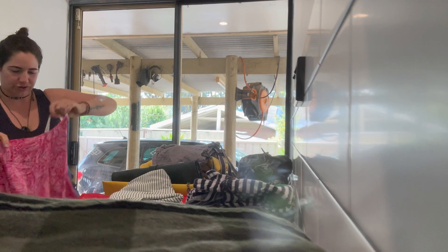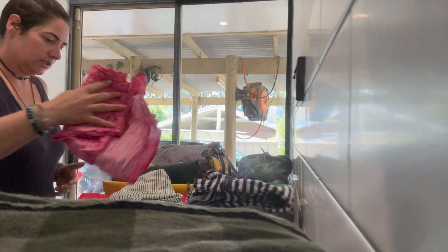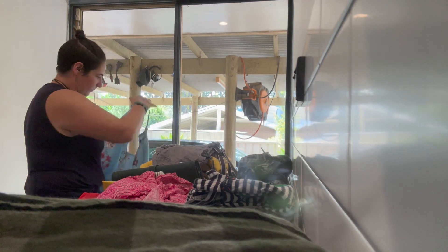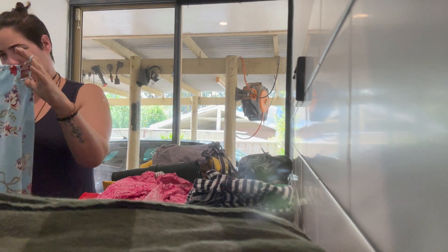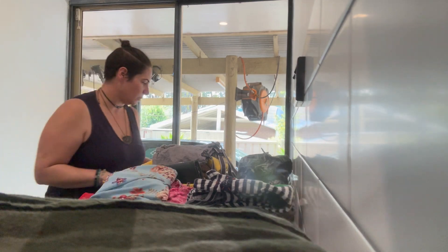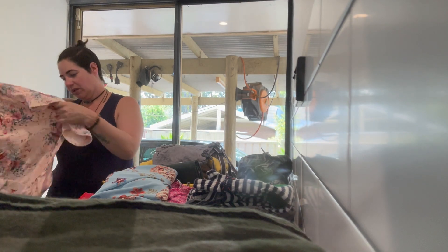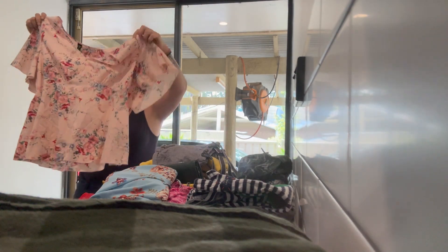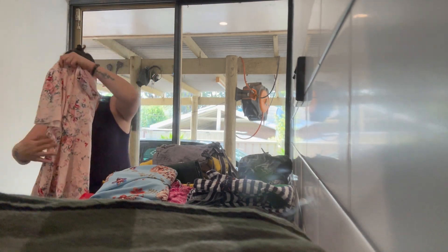A nice little top for me — for shorts for summer. Another similar top — because I've been here 12 years and I still struggle to look put together in summer. I'm kind of thinking that maybe that kind of style top, now that my boobs are smaller, might be a good fit. And this I meant to try on — I don't know if it will suit me, it's Shein, I like the pattern. Maybe there's a way I could upcycle it. Another Shein — if I had a wedding or something this might work. I probably need to wear a slip under it because it is a little bit transparent, and it's quite high at the front but it's really nice and floaty at the back.